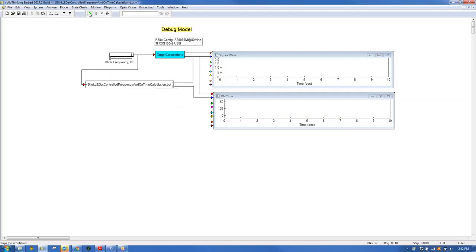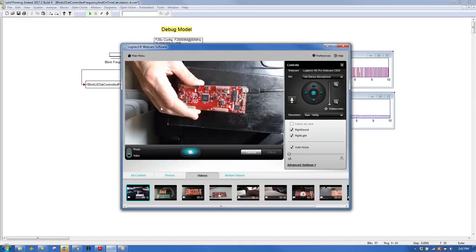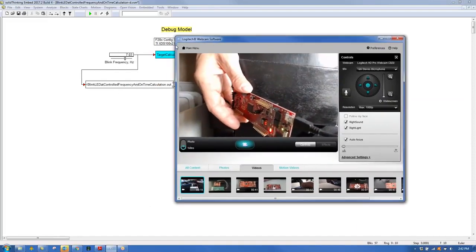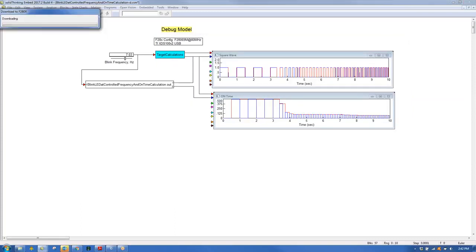So I can run this, and what we're seeing is downloading now, and I can control this. Now, this is actual recording from the target itself. So let me show you that on a camera so you can see it. Okay, let me run it again.